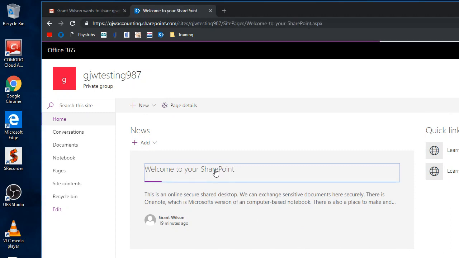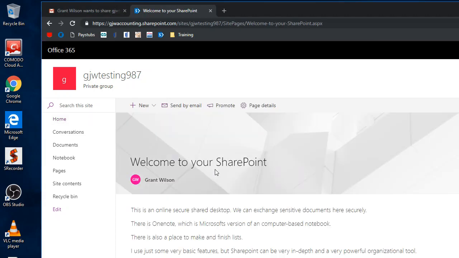So I'll give everyone a little welcome note, just so you know that you're in the right spot. Every note basically says the same thing, that I decided to use SharePoint as a secure document transfer place. But more than that, it has productivity features, it has storage ability, and organization, just a file structure just like any computer.